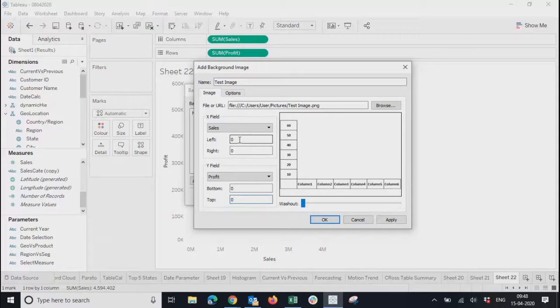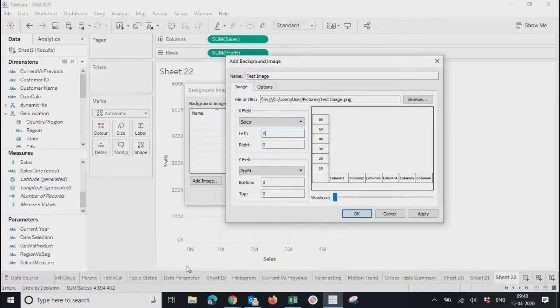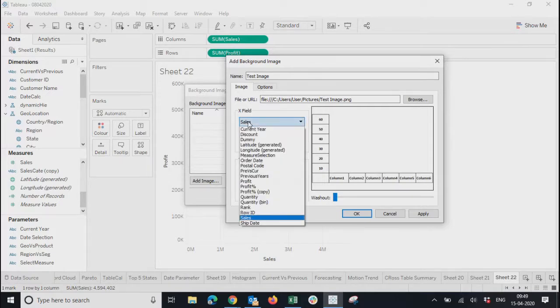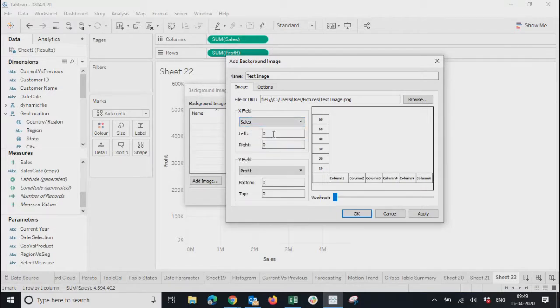As Smriti mentioned yesterday, it has to start from minimum to maximum. That kind of scenario we need to have. So on the x-axis, we know that we have taken sales. Over here you can see on the x-axis we have sales already selected. Starting from, so left side it will be 0, and right we can take it up to the maximum range.